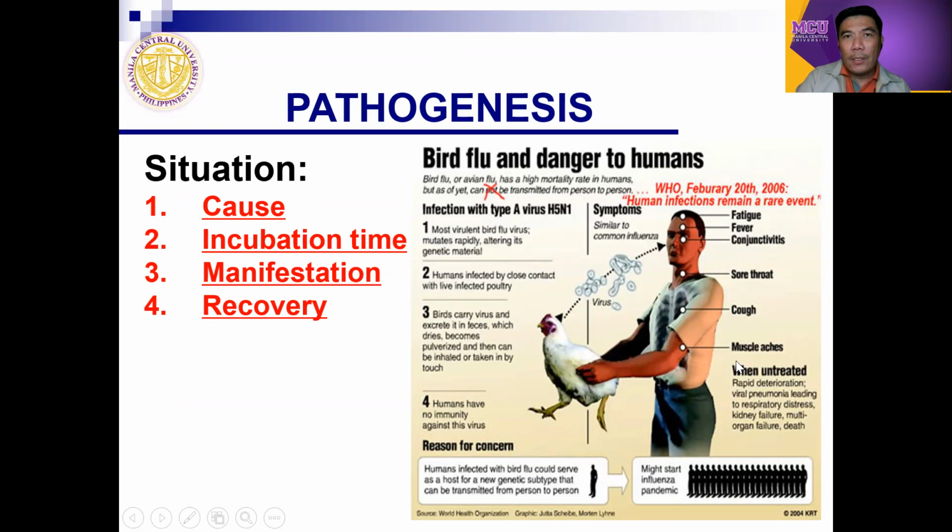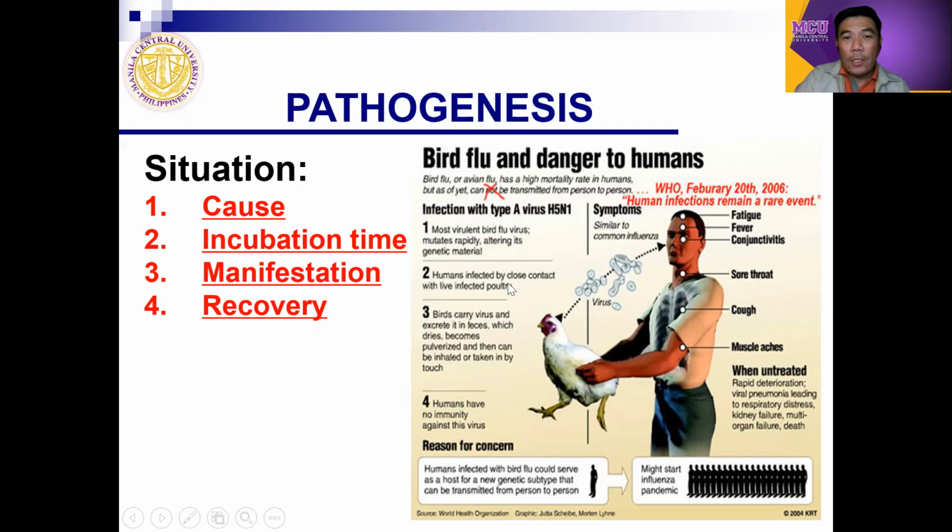So if you will notice from the SARS-CoV-2 to the bird flu, which involved the respiratory tract, very common that usually it appeared in the upper respiratory tract infection, which is common yung cough, fever, and sore throat. Even with COVID-19, sore throat, cough, and fever are common to each other. Now, when it comes to the recovery, so obviously, if the patient does not have any more symptoms, and it has been cleared from a test, from an X-ray or chest X-ray, then that will reach recovery.